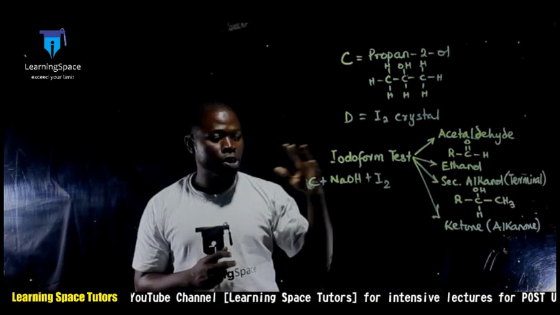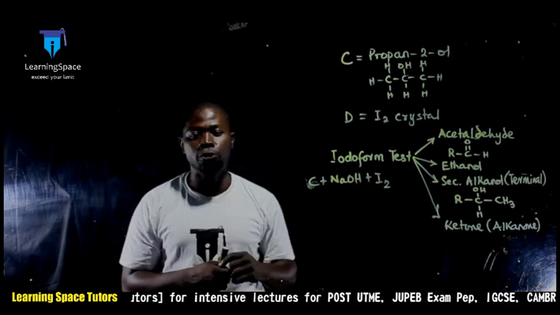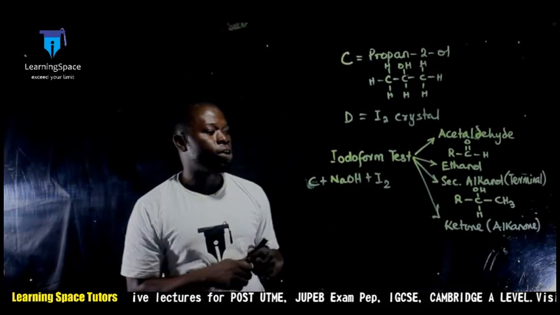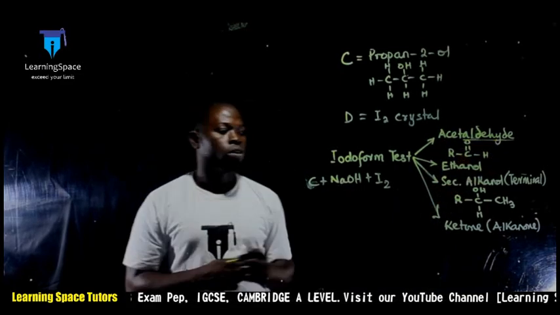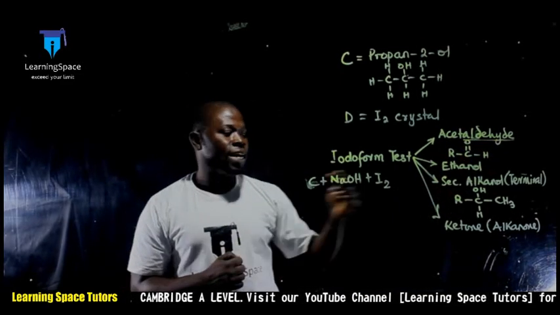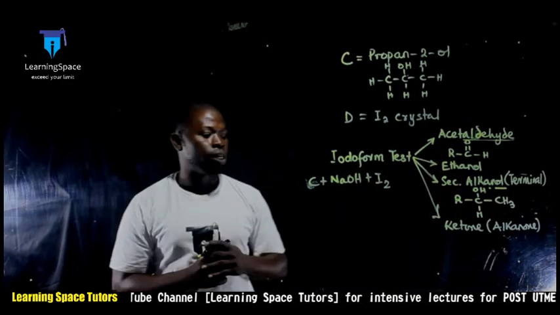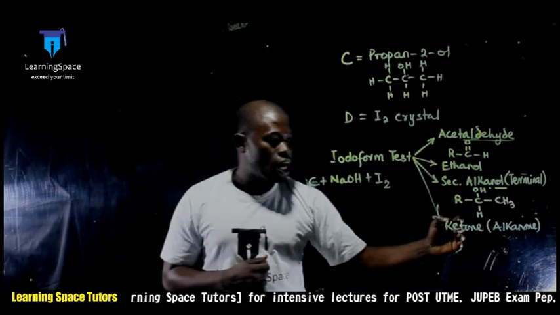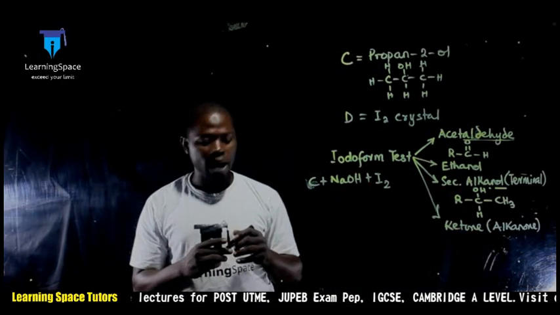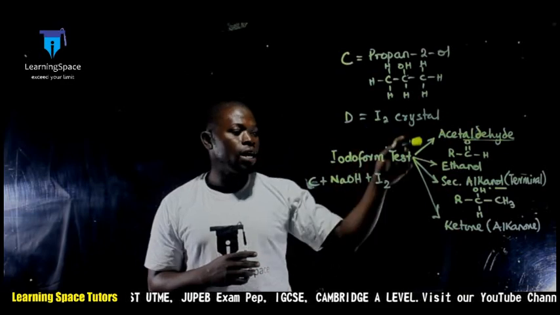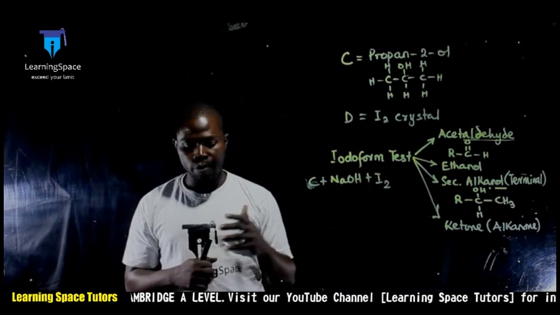We have 3 categories of organic compound that test positive with this iodoform test. So in your inference, you are going to mention that aldehyde group is present, hydroxyl group, which is in alkanol, is present. Then in ketone, carbonyl group is what is present. Okay, so we are going to say this aldehyde, hydroxyl, or carbonyl group may be present.